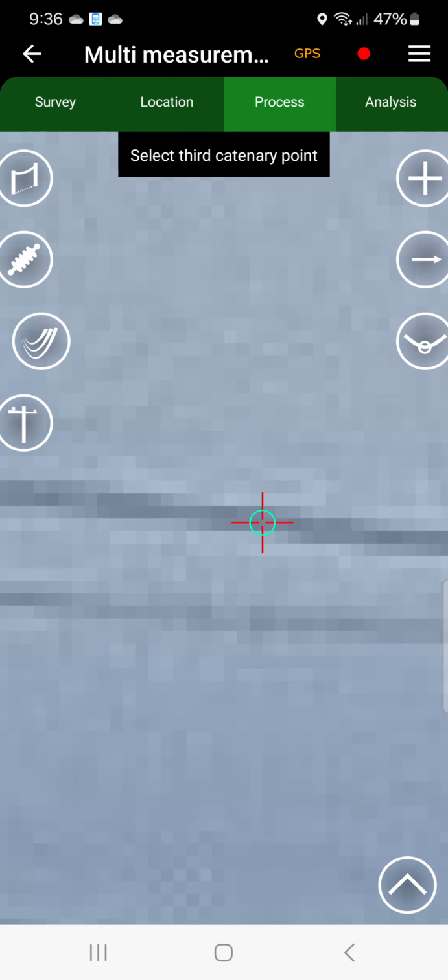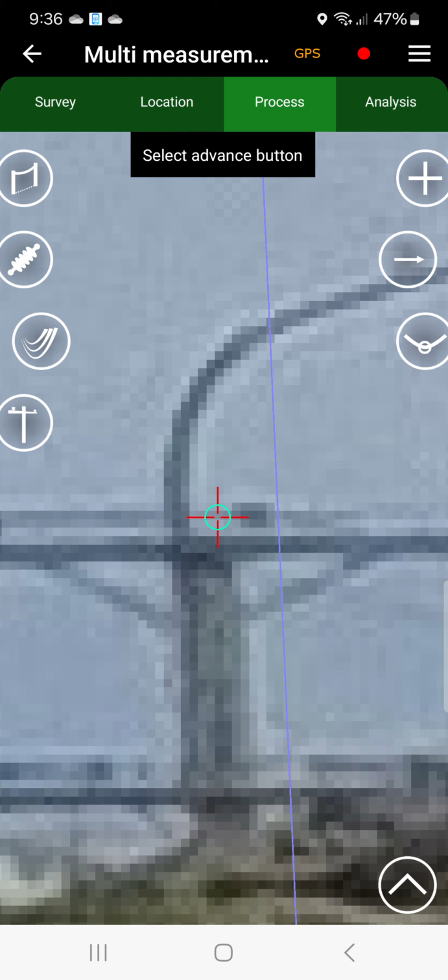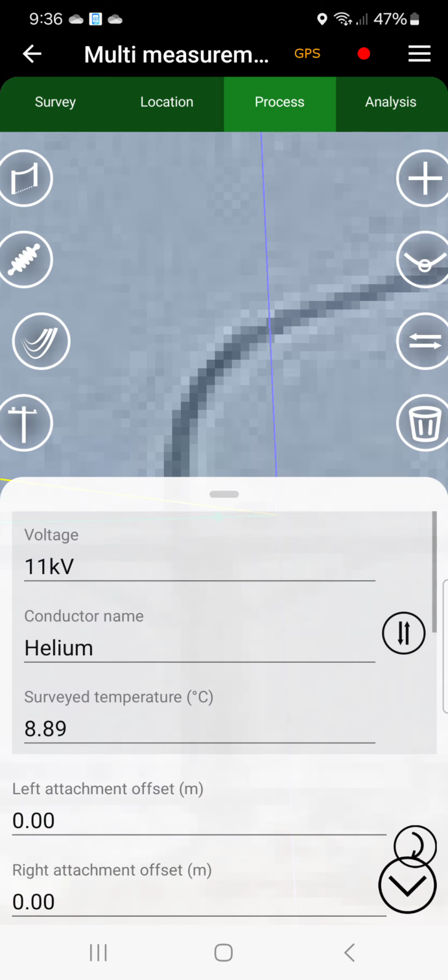So we just put in these 3 dots to define the conductor. Once we've finished that, it'll come up with the dialog, and it's defaulted to the last conductor that was added, which in this case was that 11 kV circuit. So that's correct, and we can just carry on with that.